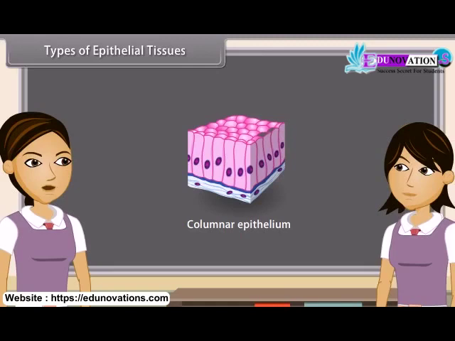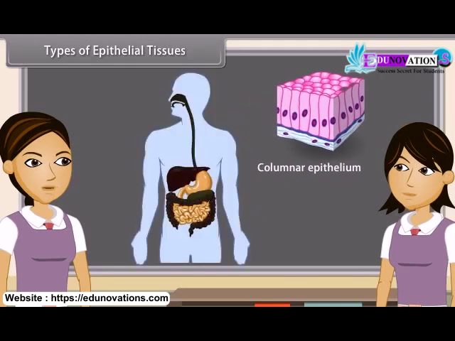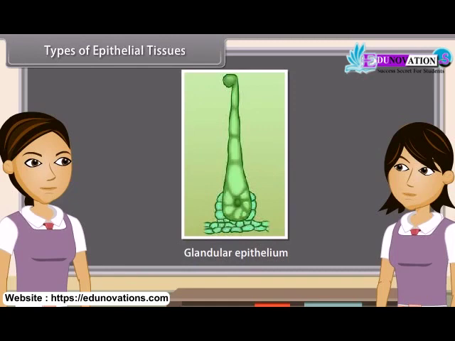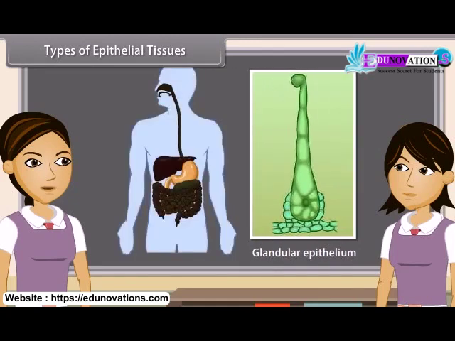Columnar epithelium consists of cells which are pillar-like in appearance because they are taller than broader. Their nuclei are at the base. It is found in the lining of stomach, small intestine, colon, gallbladder, and oviducts forming mucous membrane. The columnar epithelium is sometimes modified to form glands which secrete certain chemicals and it is thus converted into glandular epithelium. It is found in the mucous membrane of stomach, sweat, and oil glands.